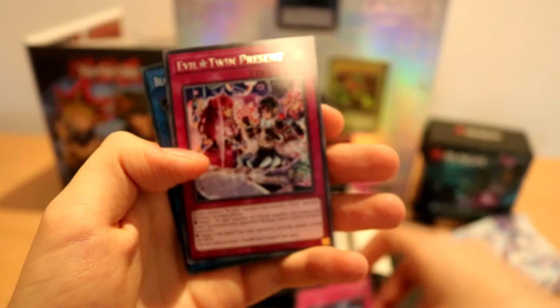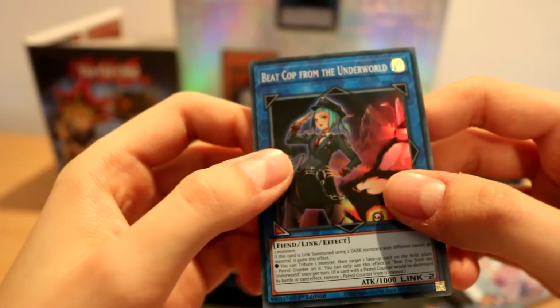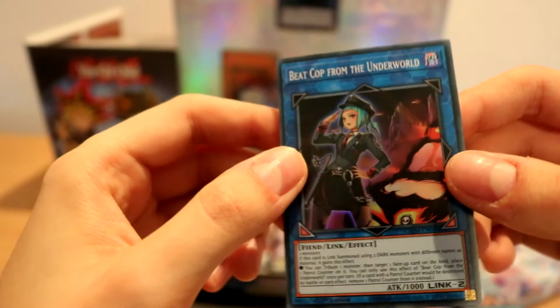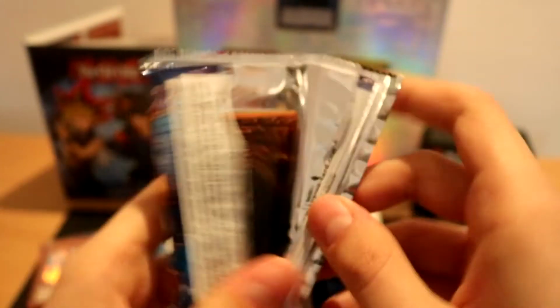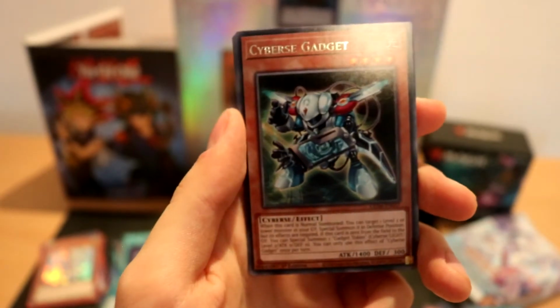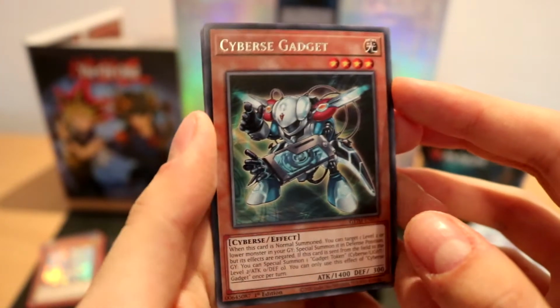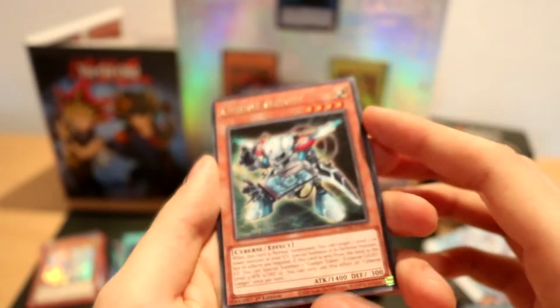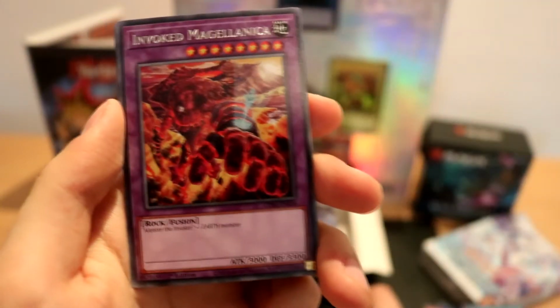Dritten, Evil Twin, and then we have the last card. Again. Okay, Beat Cup from Underworld. I love it. I absolutely love this card. I don't know why, it just seems so cool and reminds me of some OG cards, even though it's a Link one. Nice. I'll put it here. I already have one sleeved. Let's see what we have. We have a few packs to go, guys. What do we have? Cyber's Gadget. Okay, let me see why it's not focusing. Here it is. Cyber's Gadget. It looks like a classic robot-like card, I guess. Evil Twin Challenge, then Invoked again.